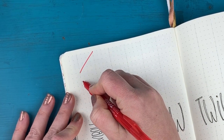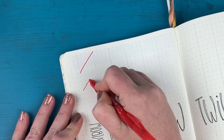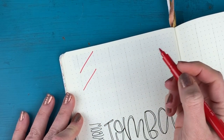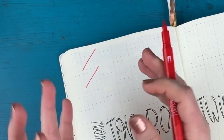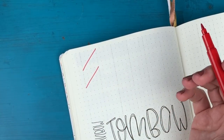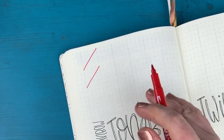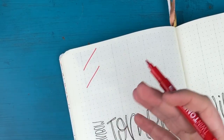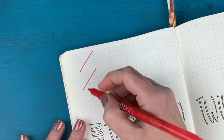What I love about these twin tones is that even though this is red, it's still kind of a bright poppy red. It's not really like a fire engine red, you know? But my point is that these are like bright, pretty colors, not necessarily like a dull red or a dull orange or anything like that.